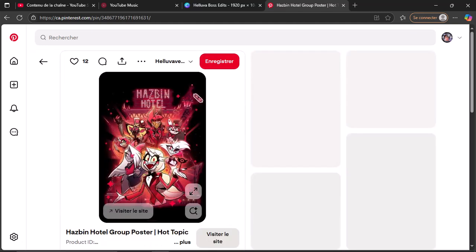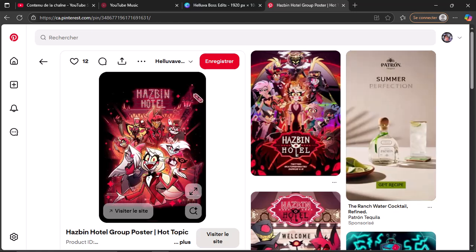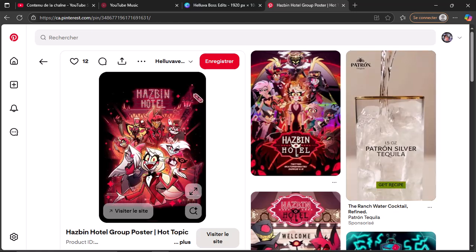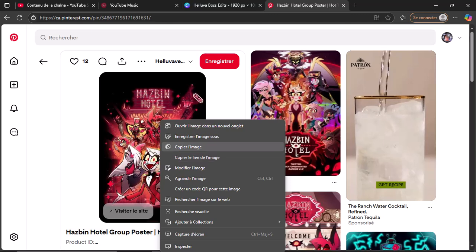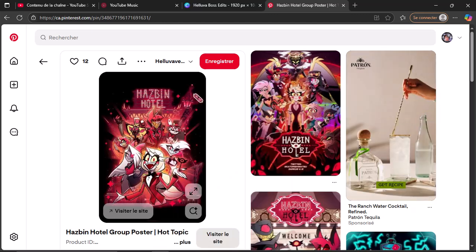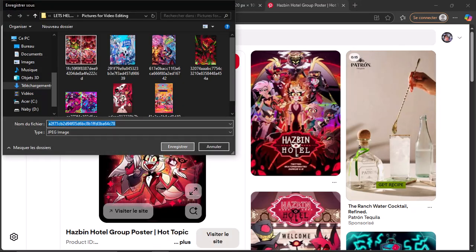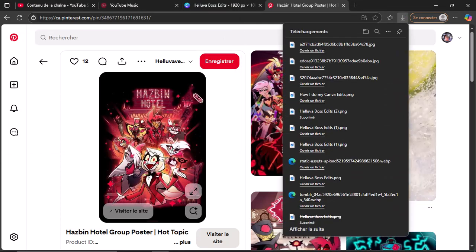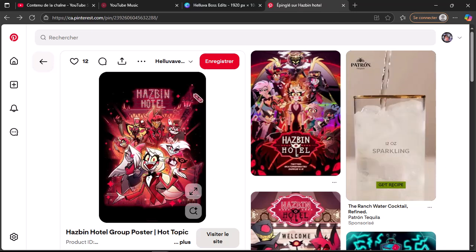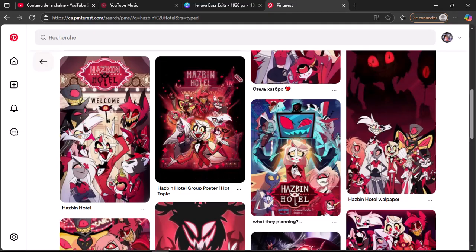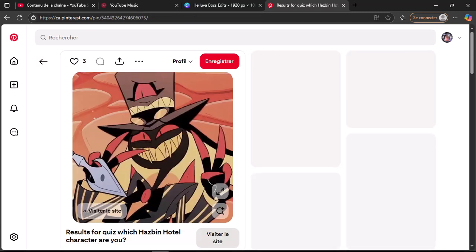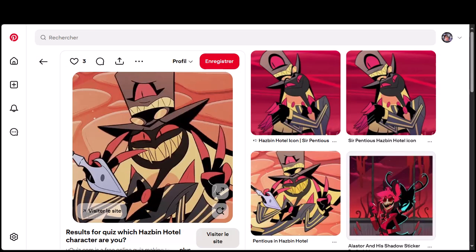Mr. Pentious on this one. He's not my favorite, but I like the character, and he also needs to be on this. So I'm going to put him. The one that has him on it, I'll put it. I also have other pictures in this, so I may add the other pictures as well. That may be cool. Now I'm going to search the Sir Pentious ones. This one over here. Since we see him closely, I'm going to choose him.